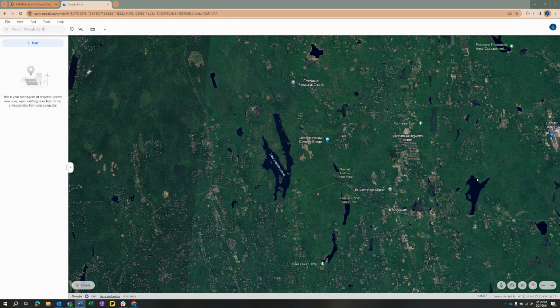Now, there's a lot of great software on the market that specializes in GIS and site analysis, and we recommend you use your GIS platform of choice. PV Farm is compatible with all major formats, but today we're going to be working with getting a KMZ or KML file from Google Earth. Now, I am going to be using the web version. This process will work the same with Google Earth Pro.